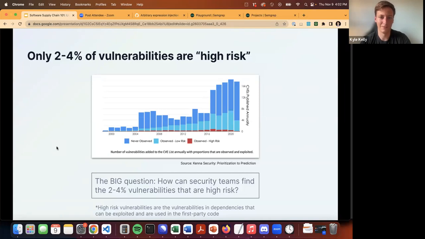But you can often determine what particular functions trigger that vulnerability in your code, which shockingly tends to only be, at least in the examples that we've seen, typically only 2 to 4% of supply chain vulnerabilities are in fact reachable in their code.